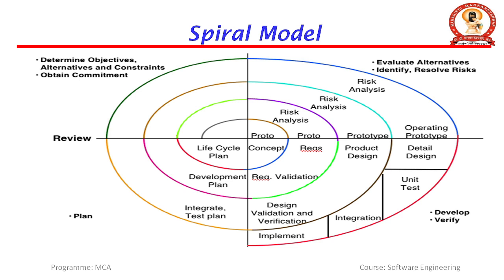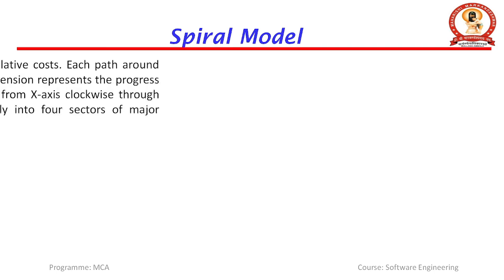In this model, we have a systematic stepwise approach. And sometimes this model is also called a meta model because in this spiral model we have covered all the above discussed models. The innermost cycle depicts a life cycle. On the second quadrant, it shows a prototype. On the third quadrant, it behaves like the iterative model. So because it has all the properties of the above discussed models, it is also called the spiral model. And this complex model is meant for large projects which can be used inside the industry, and it has a systematic stepwise approach.